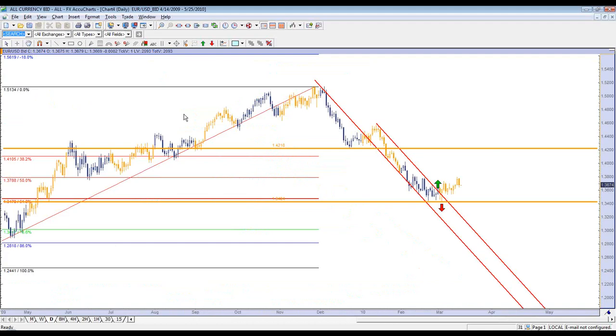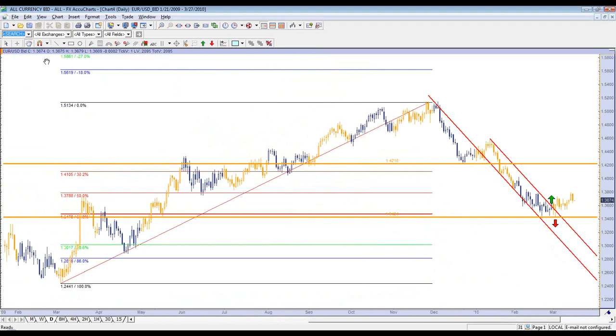Let's take a look at a different chart. We can see price forming channels all the time. Even here, now when we're in the up channel, same thing is for a down channel. But in an up channel, when we bounce off the bottom side of the channel to the top, this is where we're going to see the most pips, and this is where we'll see the fastest move.